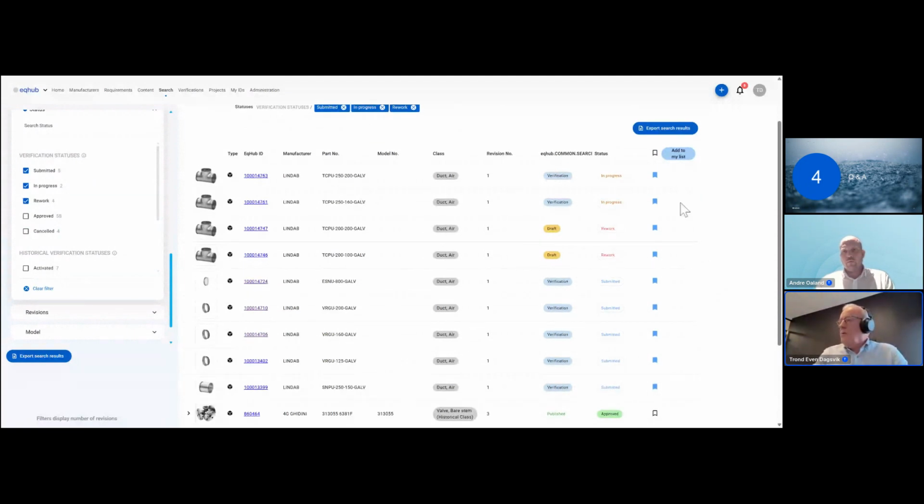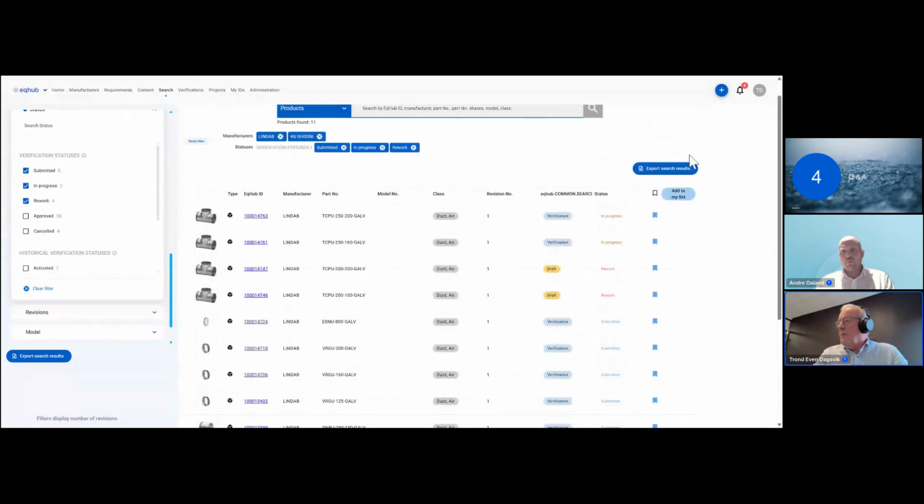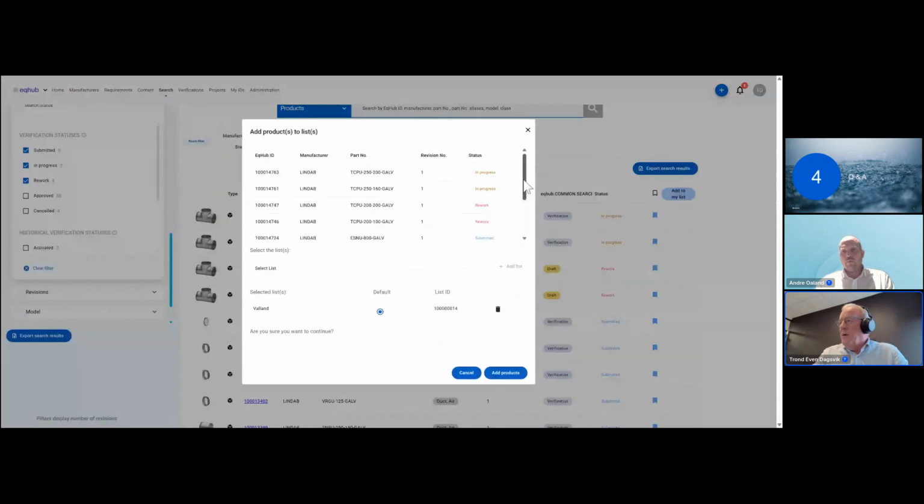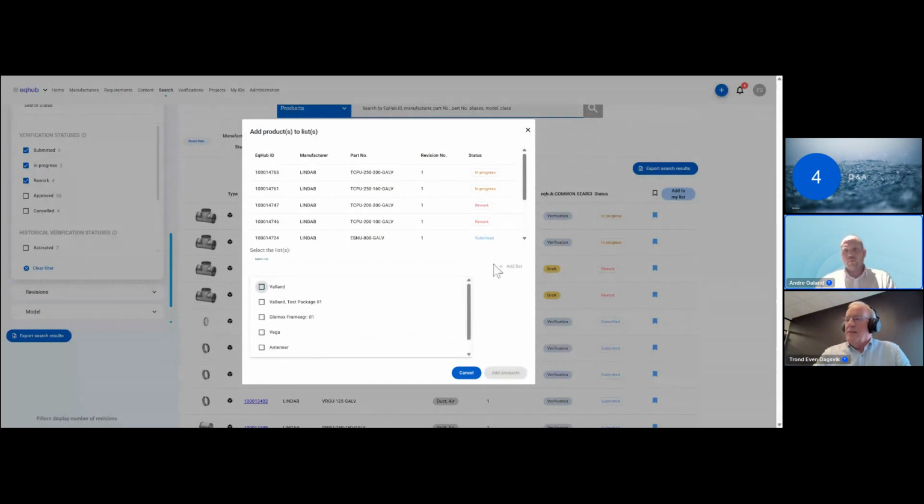So they just tick off the items they want to have. They can add a new list here. So I call it, and they can add the product to this list.